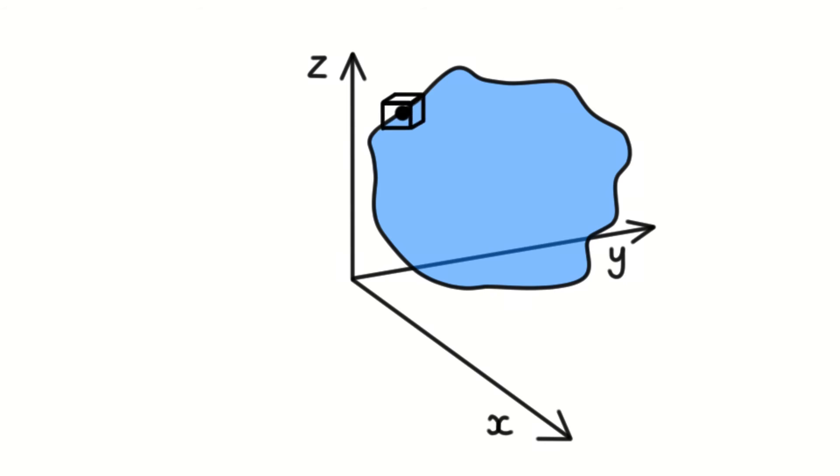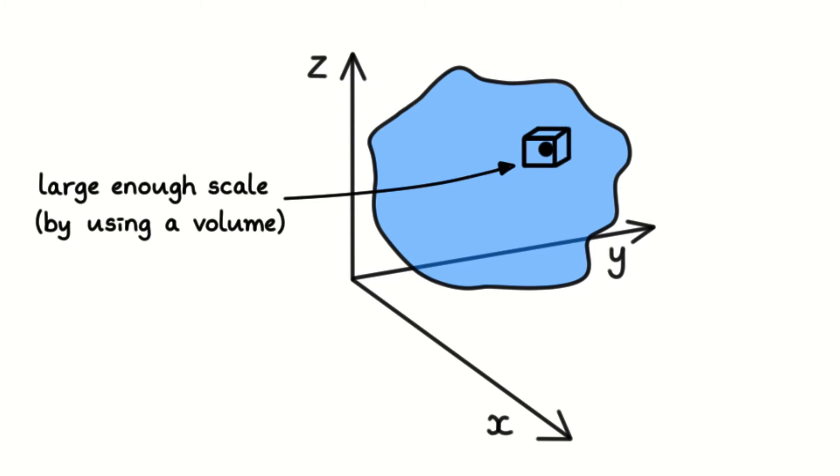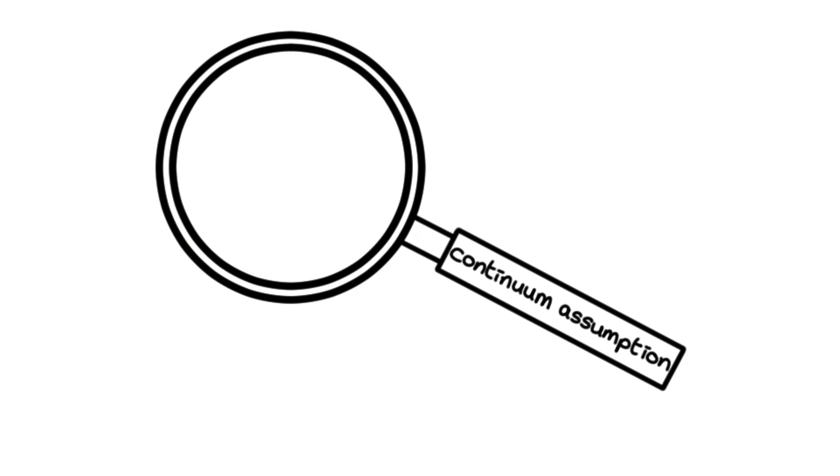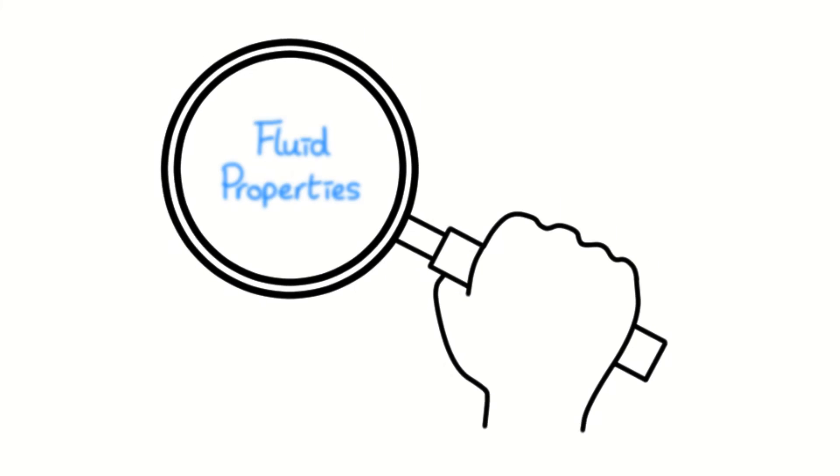The viewing fluids at a large enough scale bit basically means using a volume to calculate fluid properties. I'll now show you how big your volume should be, and how we apply the continuum assumption when finding a fluid's properties.